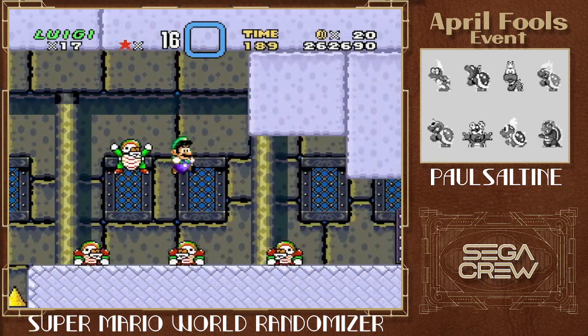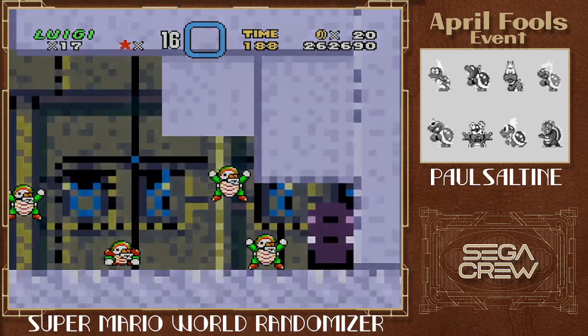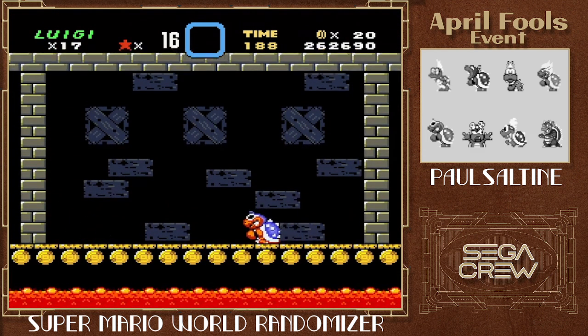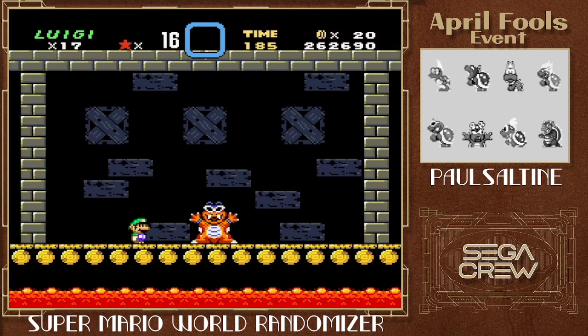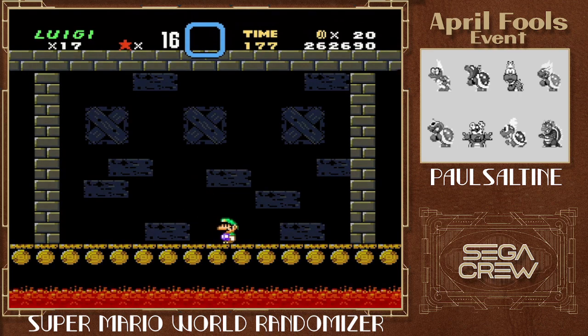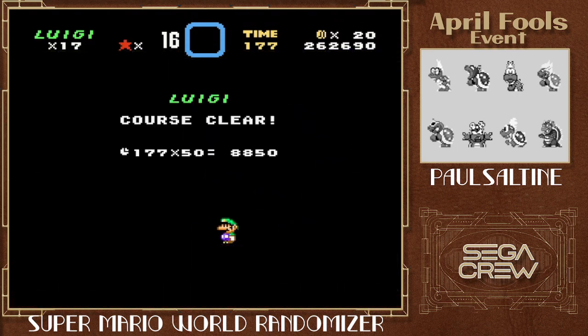Okay. It's that. That's Roy, I think. Two hits. Yeah, randomized, baby. Look at that. Roy has been taken down. We got somebody off our list. Let's go.